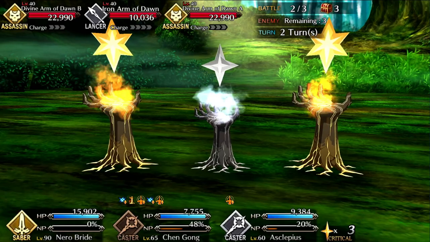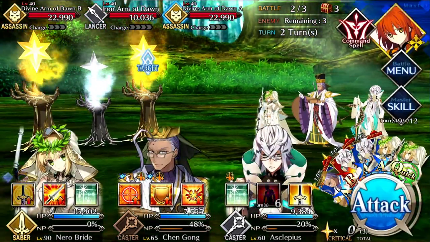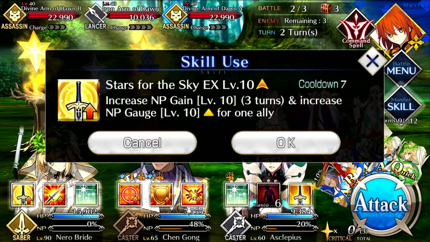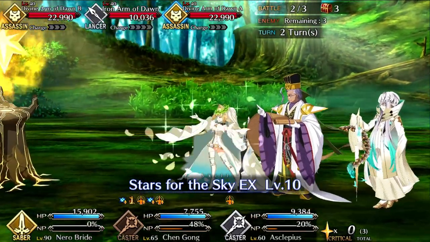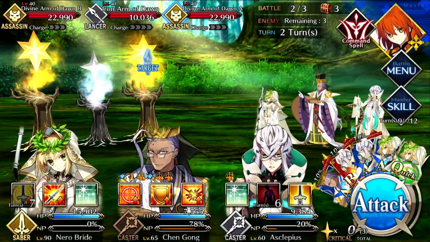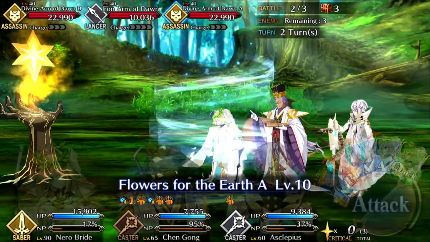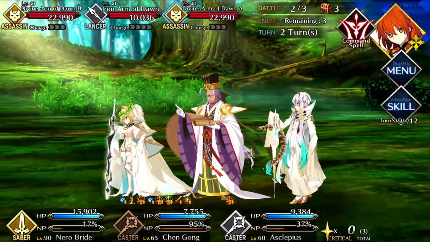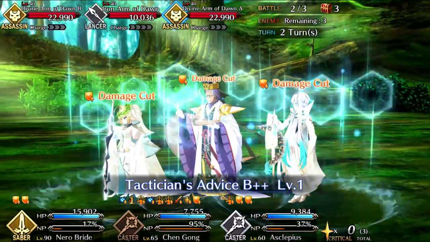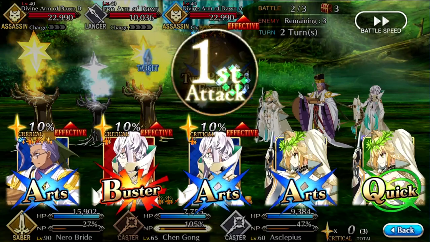Goes in here. Now here's the other part. If you don't know this about Nero Bride, someone actually reminded me, but this one skill gave her a buff. So this gives 30% NP and it gives NP gain up. The NP gain is what's actually allowing Chen Gong to do what he does. You see here, go here. Go here. Perfect. And all he needs for this one is more than 55%, which he's going to very easily do.